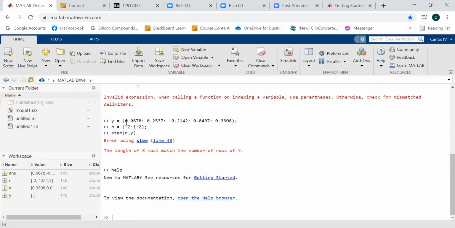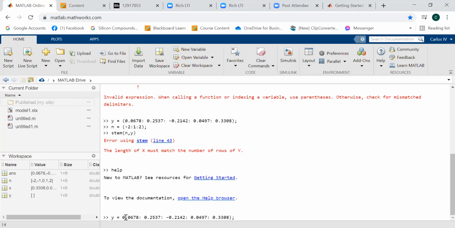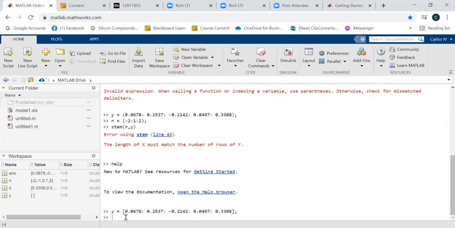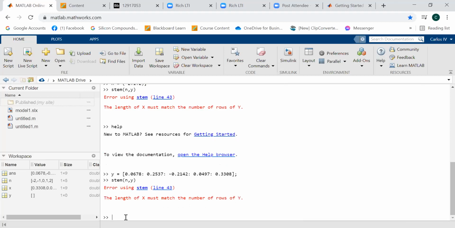Okay, so try natin yon. I'll just declare this as Y. Let's try that, and then plot again. Hindi, magkaiba pa rin daw yung length ng rows. Bakit kaya? Tama na yung array, ibig sabihin.